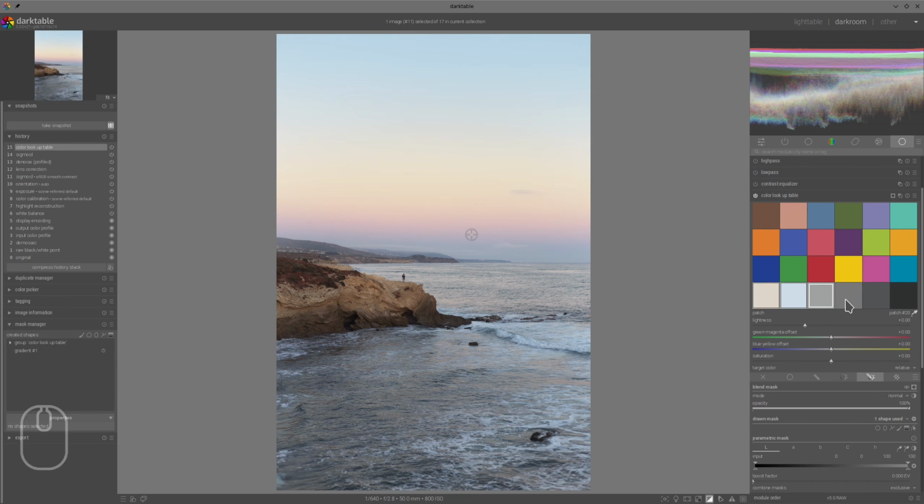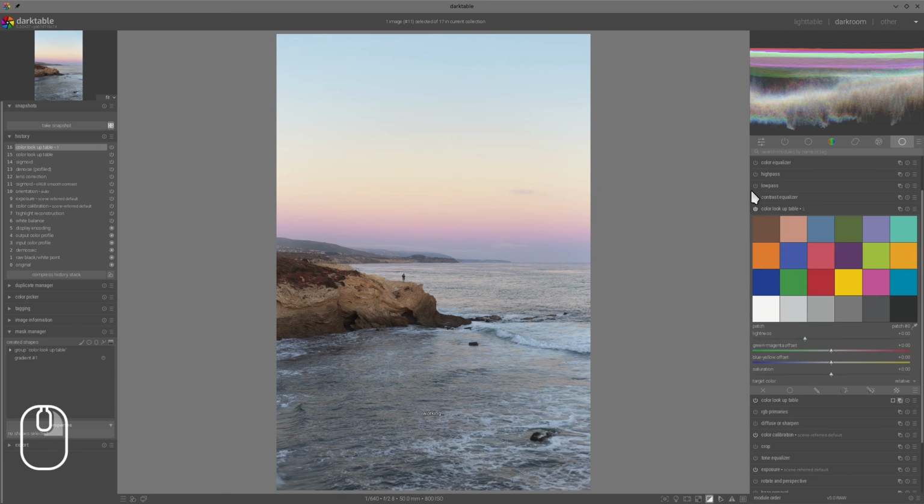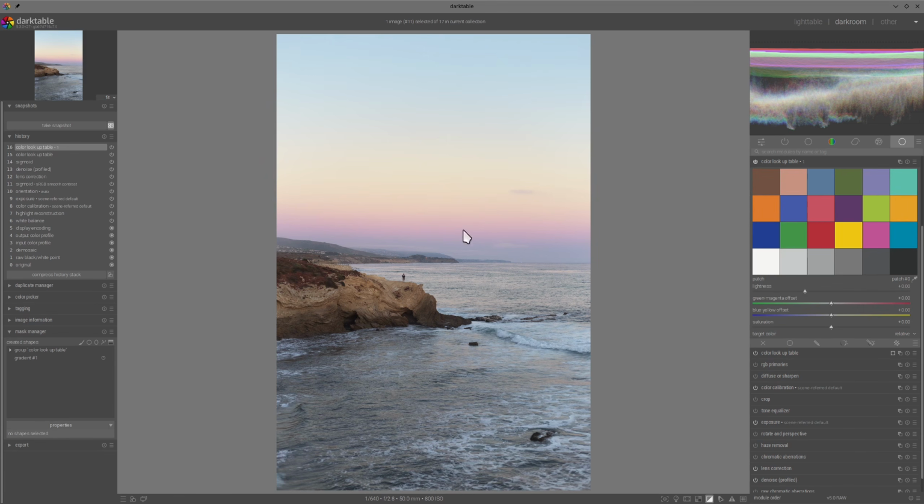Then this one, okay, maybe not too much darkening, but we can increase the saturation there. Not too much, just a touch. And I would say we are good in the sky. It's a subtle change, and that is enough to have some differentiation in the colors of the sky. And now we can use the next instance of color lookup table to improve the bottom part of the photo.